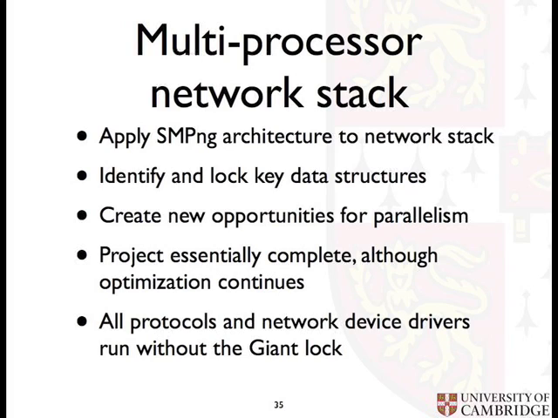And on modern hardware, that turns out to be a really big win, since most modern network devices intended for performance that are 1 gigabit or higher will support multiple input queues, so we can essentially process them entirely independently. The SMPng project and the locking down of the stack are essentially complete. We have no references to the giant lock anywhere in our network stack. But optimization continues, right? Hardware keeps changing. More and more of these cores keep turning up. So how do we try to balance work across the CPUs better? Where do we look for opportunities for parallelism? So we're doing quite a bit of that.